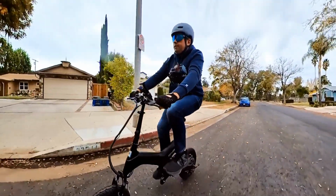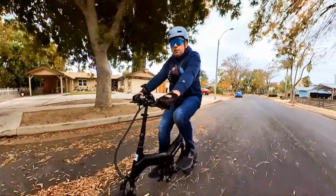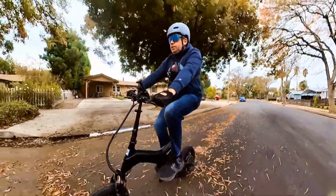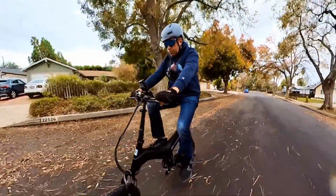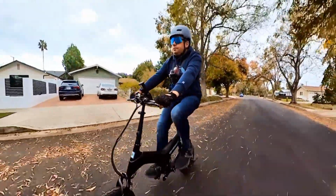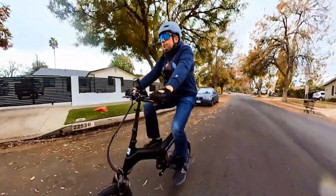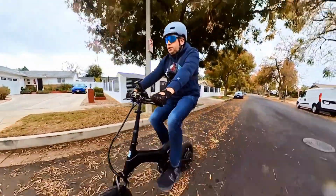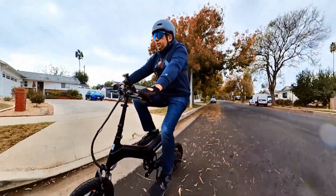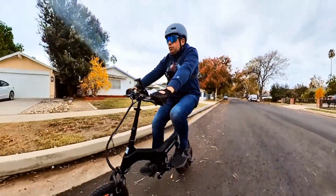Okay, and let's see. Okay, so it's just very nice actually for a mini bike. I can lift the handlebar high if I want to, but I probably will leave it as is. And I can tell that I can pedal 8 miles an hour, so it's probably great for taking to the beach or anywhere you want to, like school, work, grocery shop.